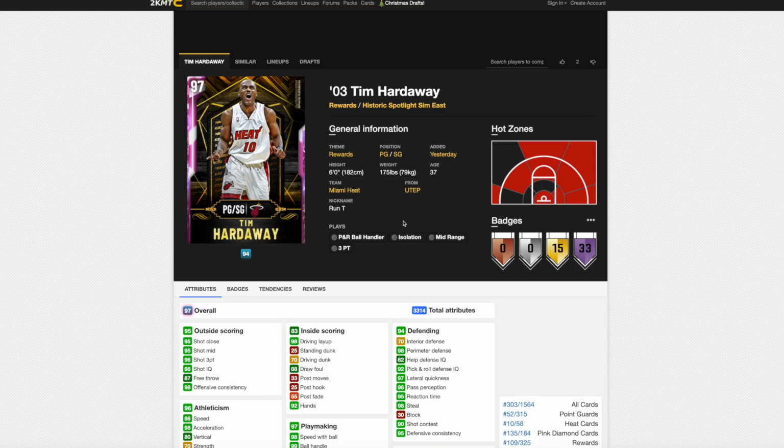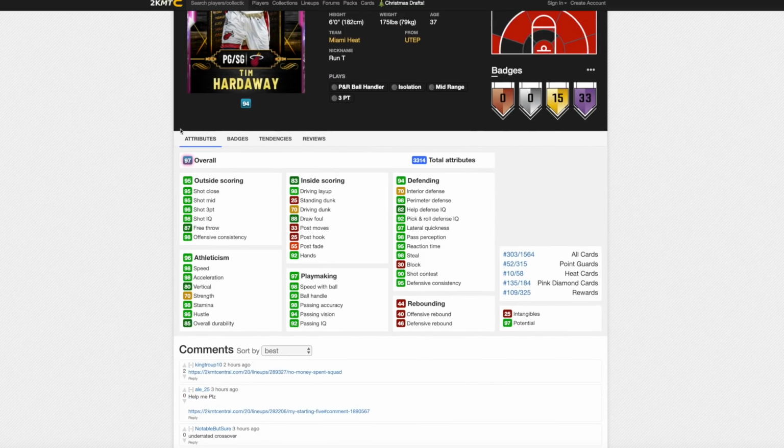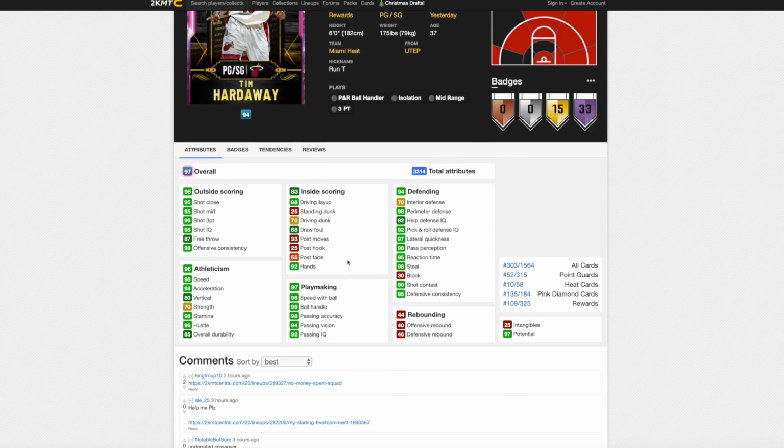He's a 6 foot tall point guard, unfortunately. That's literally it. Like, yeah, he does certain things well. Like, has a good 3-ball, has a good mid-range. He has a good driving layup. Not a great dunker. He's got good perimeter defense, good lateral quickness. The problem is that he's 6 foot tall.